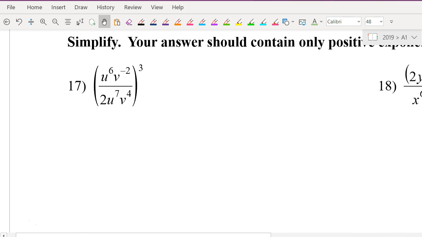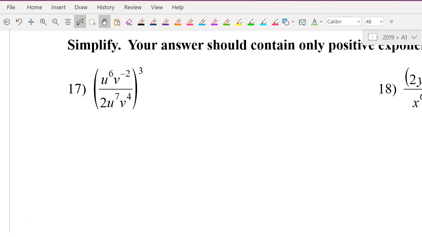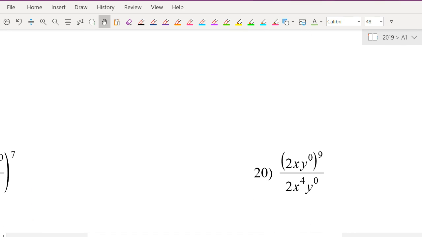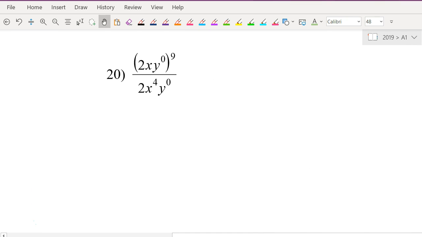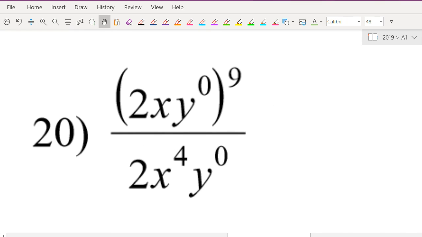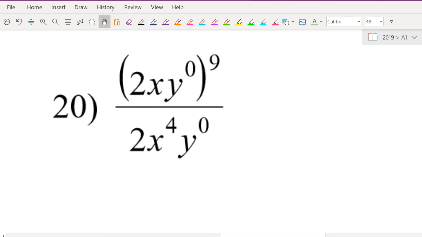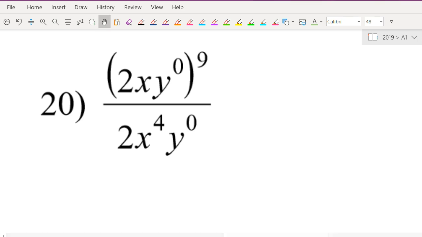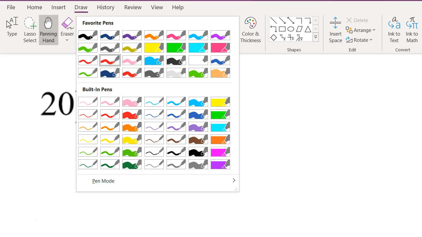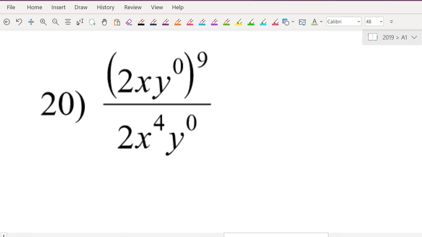All right. Let's zoom in here. Now, I saw a bunch of people doing this one wrong. So let's do this one. In the other class, I saw a couple people doing this one wrong. There's something you have to be careful about here. Does anybody know what it is? The zero exponent. Yeah, there are 0 exponents, but that's not what people were getting wrong. Is it the order of operations with the parentheses? Exactly. Good.